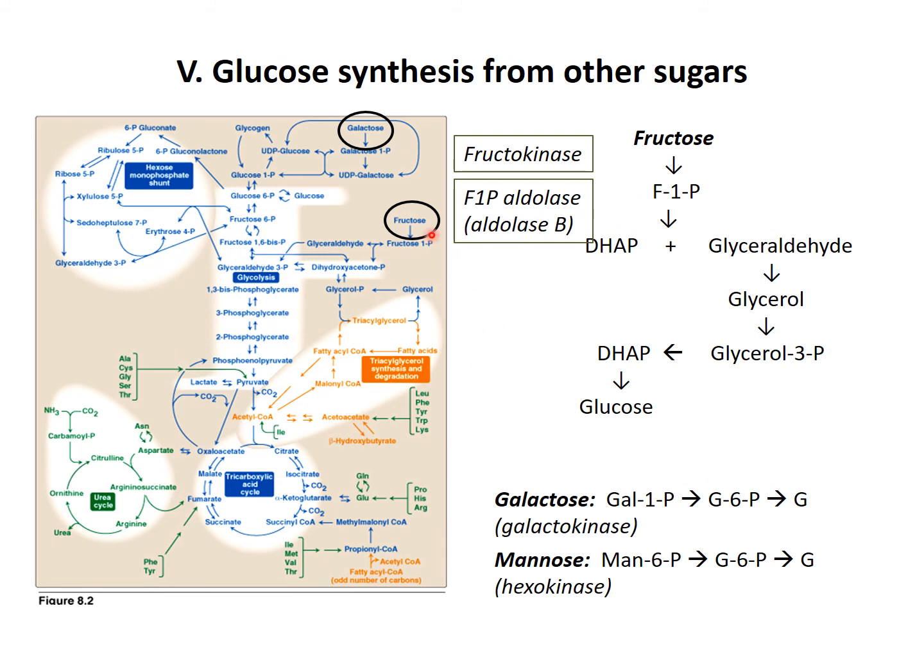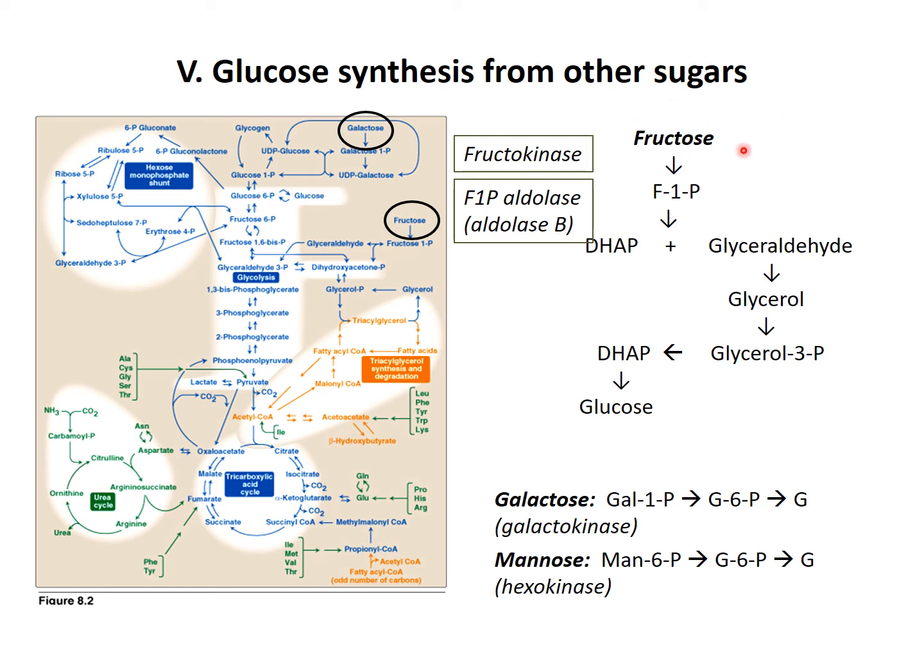From other sugars, we can use fructose and galactose. Actually, mannose and galactose. Mannose we don't eat a lot, but if you eat mushrooms, there's mannose inside. It's that easy because these sugars need to be primed to sugar phosphates, and they can be turned into glucose 6-phosphate, which then can go to that last enzyme, glucose 6-phosphatase, and produce glucose.